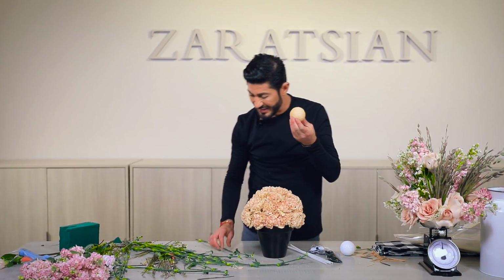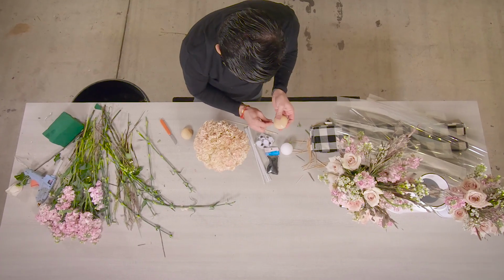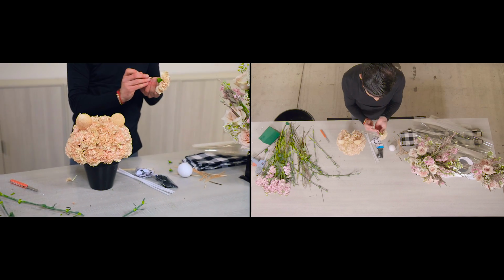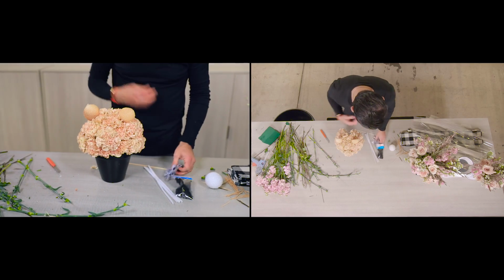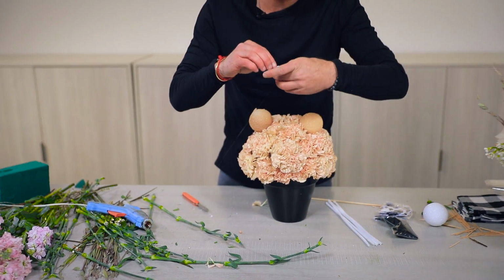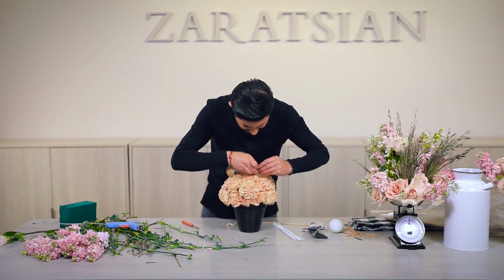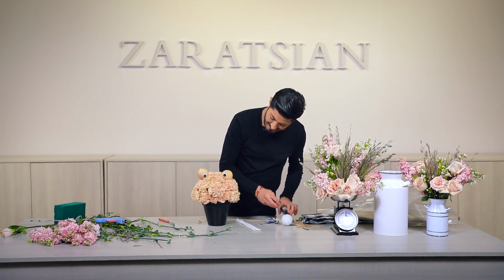and I'm gonna cut this in half. This is the styrofoam, I've cut it in half. The fact that I have to do the nose, I forgot the pig's nose. I'm gonna take one extra carnation and fluff it out, so it's the tip. I'm gonna take a glue gun, and I have these faux eyes that I'm gonna use. And then I'm gonna take these little pom-poms.